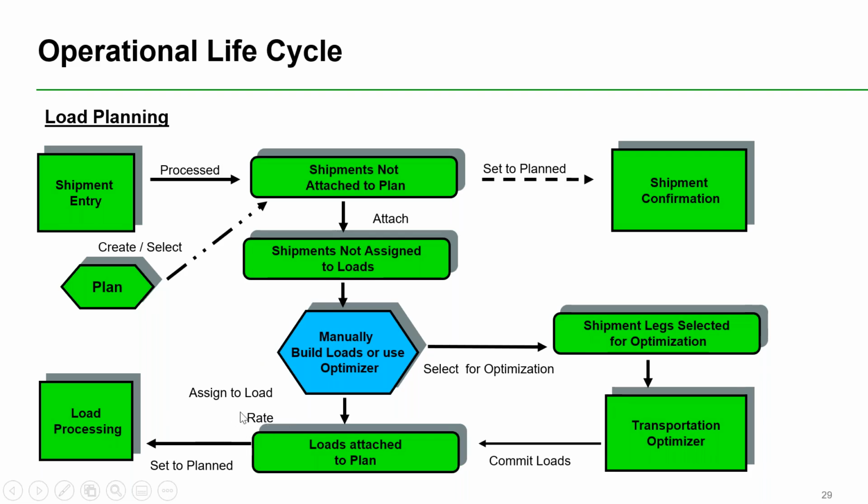There is also a process called rating. You planned it, but you want to see the cost of the transportation. Please understand, in TMS you will not see item cost; you will only rate transportation cost. The rating process happens during the optimization itself, but you can see the result by clicking the rate button. Then it moves to tender. This is the next story, and this is the planning story.